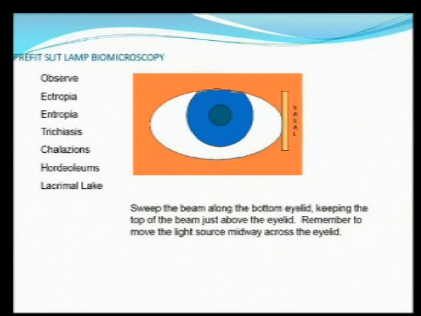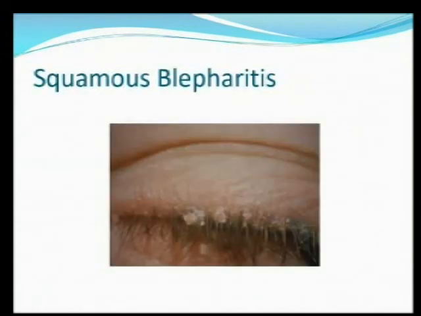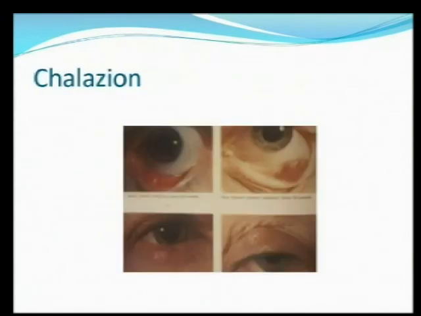Well, we talked earlier that things can happen to the lid margin. Ectropion, where the lid margin rolls out. Entropion, where the lid margin rolls in. Trichiasis, where some of the lashes curl toward the eye. Chalazion, a bump caused by a blockage in the meibomian gland. Hordeolums or styes, where there's an infection with the glands that lubricate your eyelashes typically. You can observe the lacrimal lake. Blepharitis would be apparent as you were sweeping those margins.